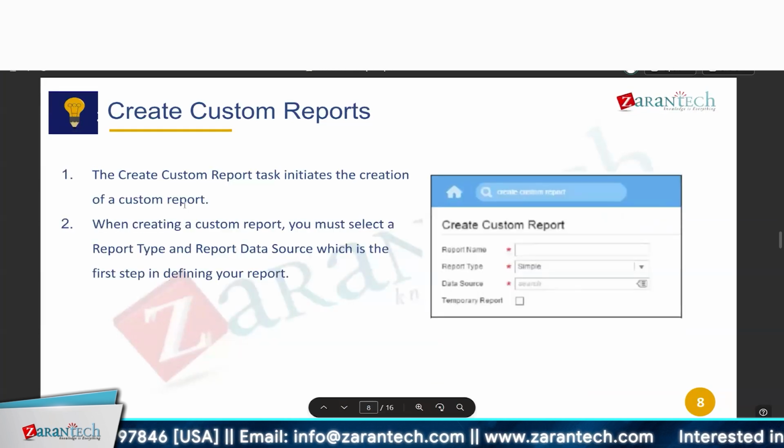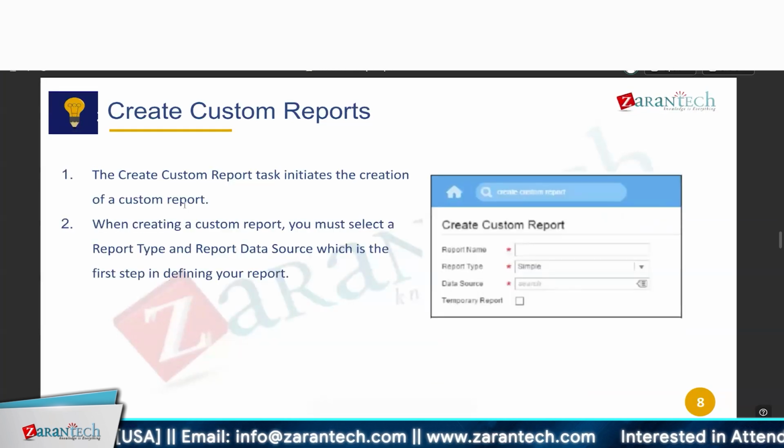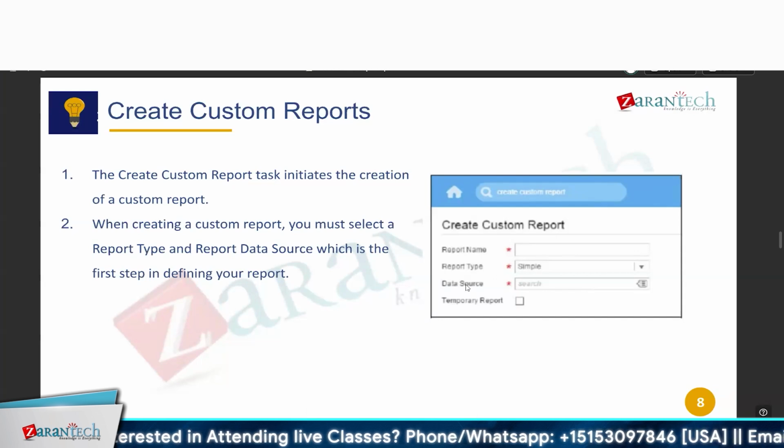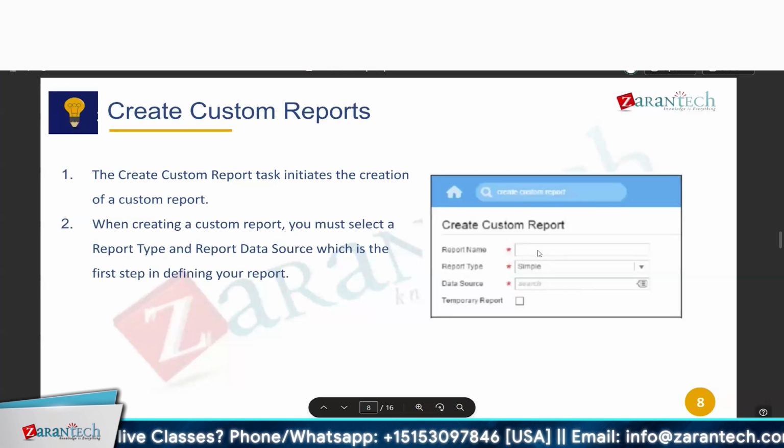So how do we create a custom report? There is a delivered task called create custom report that brings up the custom report creation screen that looks something like this. We will see that in the tenant. When we create the custom report, there is some mandatory information that we need to provide. One is the report name, which should be unique.